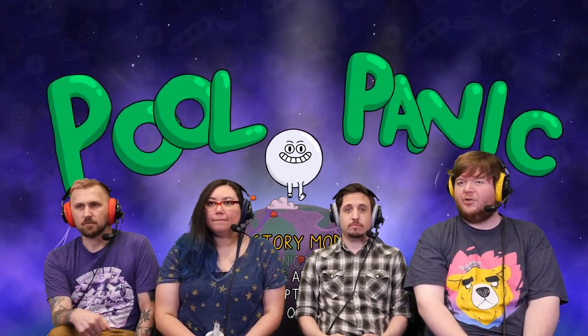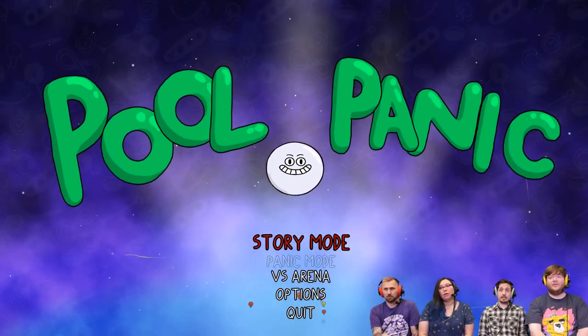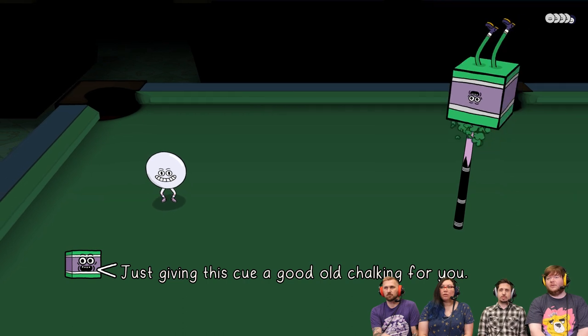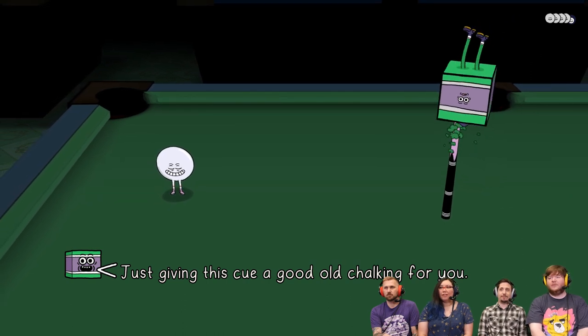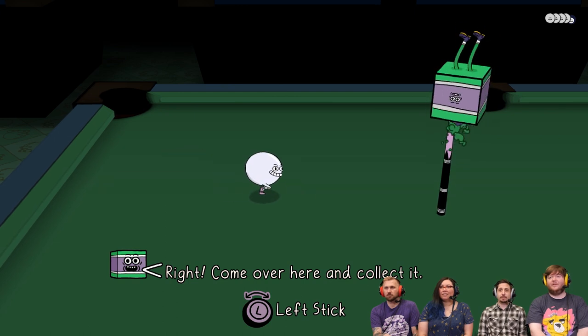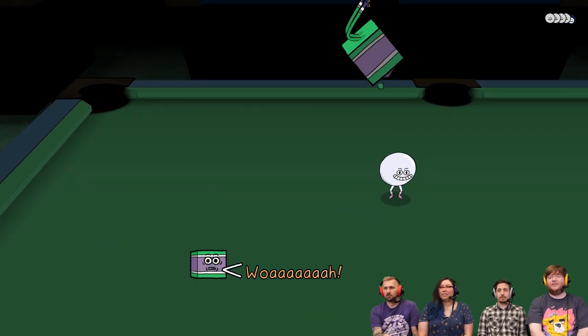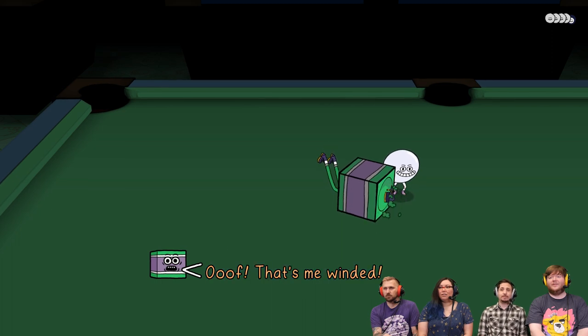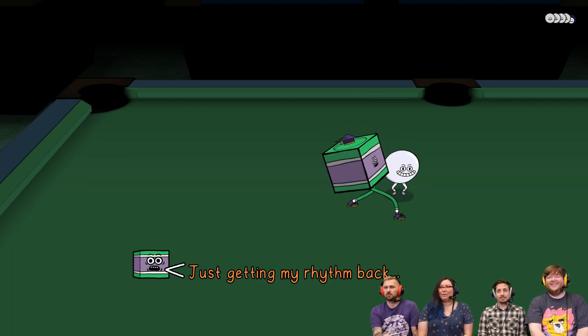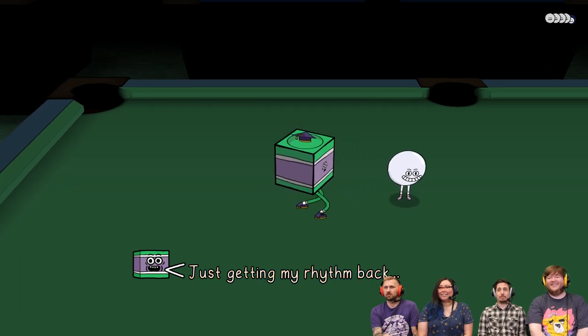I believe it's just two-player in the story mode, so me and Price? We'll find out. Do you have to do story mode to unlock panic mode? Let's see. I don't know. Just giving this cue a good old chalking for you. Oh my goodness. Right, come over here and collect it. Okay. For you? All right. Whoa! Aww. Oof, that's me winded. Oh God, the way he walks. Just getting the rhythm back.